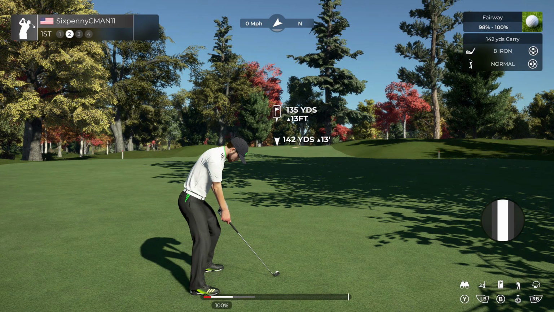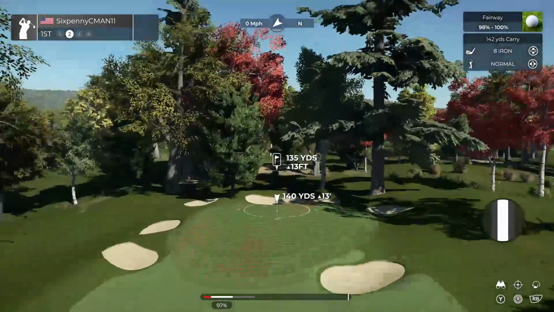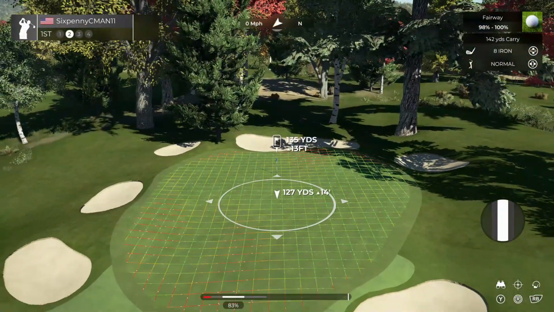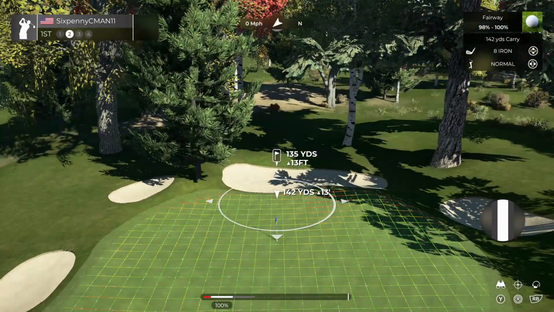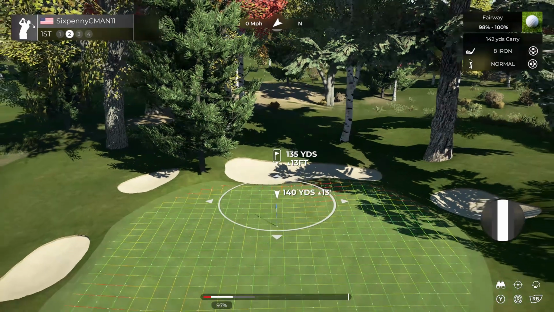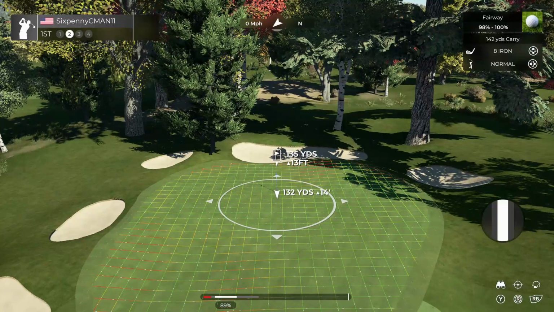But the next step is to see how the elevation is going to affect it. Remember what we said, most of the green is uphill 14, especially where the ball is flying over. So we'll take 14 divided by 3, which gives us around 5. So we're going to take 5 off of that 140. So really, the ball is going to land around 135.